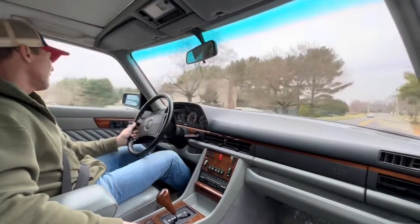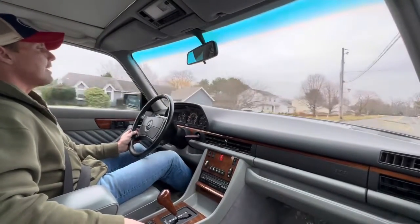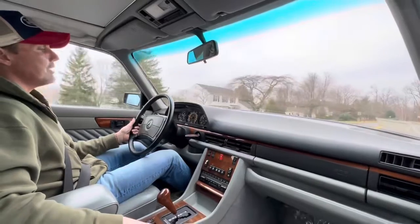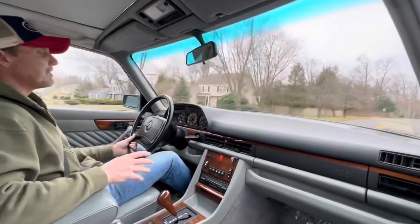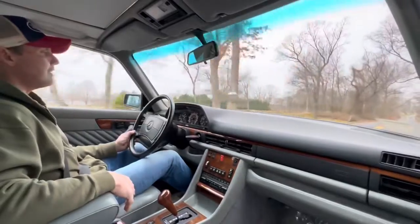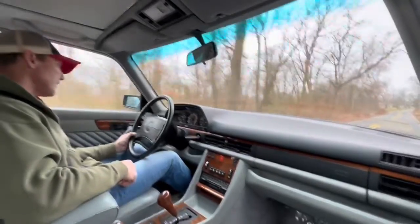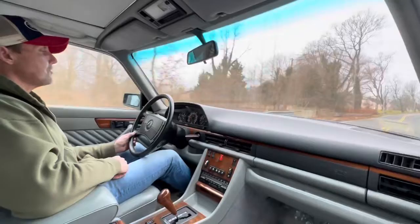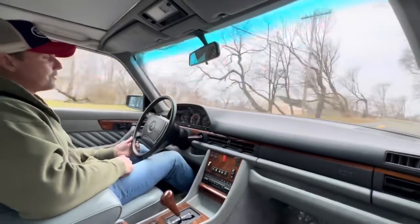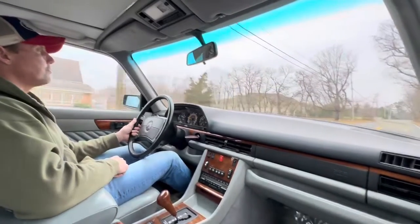This car was a garage queen. The car has 119,676 miles. I've had cars with 30,000 to 40,000 miles that didn't present as well as this car. Everything about it is really nice. Even the instrument cluster is so clean — when these clusters are subjected to humidity and heat, they tend to speckle on the inside. This cluster literally looks like it did when it was brand new. The gauge needles are vibrant and bright orange. The face plates are all vibrant.